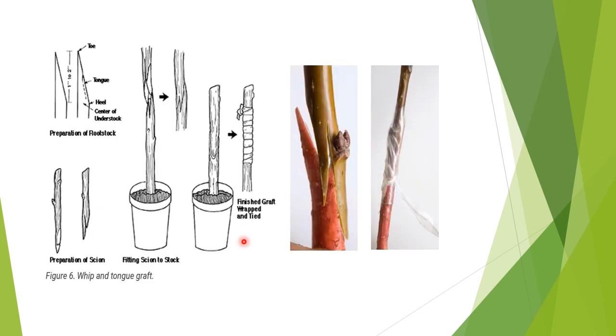So that means this is how you are preparing both. The preparation of the rootstock is made here, where you are making a tongue, and here for the preparation of the scion you are making a whip. And then, see, this is a rootstock, this is a scion. Here it will overlap, and this part gets inserted into it, and then you are covering it. As a result, there is an impact on each side, and the interlocking will be stronger. This is called whip and tongue grafting, as is done in a number of fruit trees.